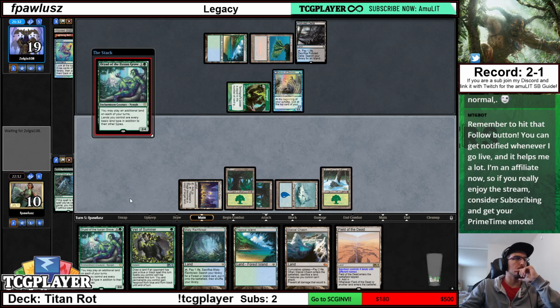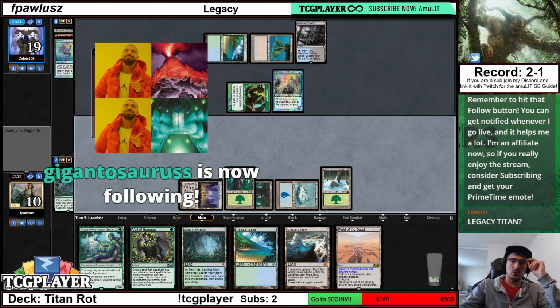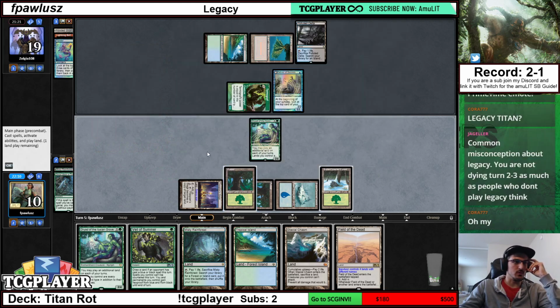Played right. Gigantosaurus, thank you for the follow. Legacy Titan, of course, Cora. What are you even thinking about? Of course, Legacy Titan. What else could you expect from me?